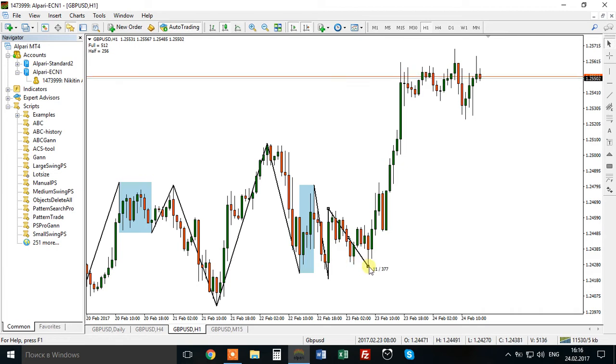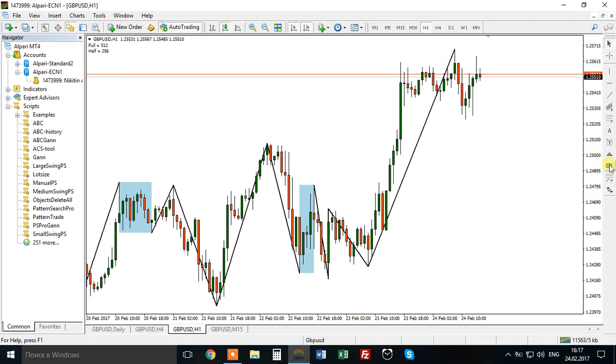We don't have correction here. Okay, we don't have correction here either because we have the wrong structure: a low, then we have a high, and we don't have a lower low. So what is the next high? The next high is here. So what do we have to do? To draw this. After that we had a correction and we had a retest.